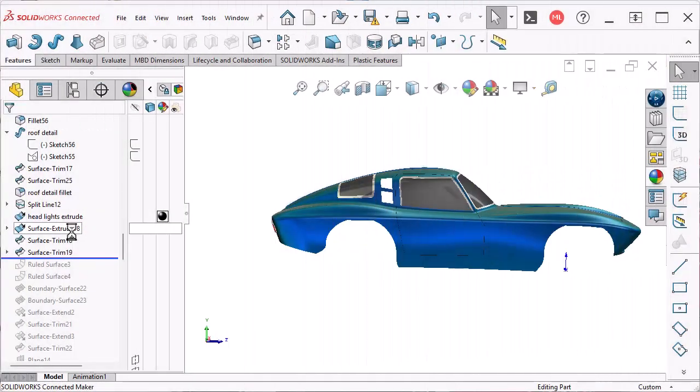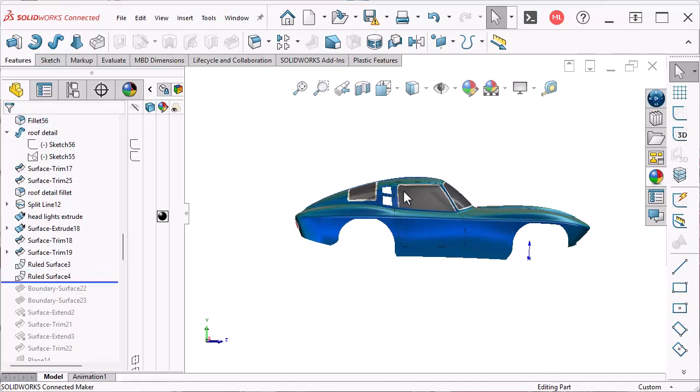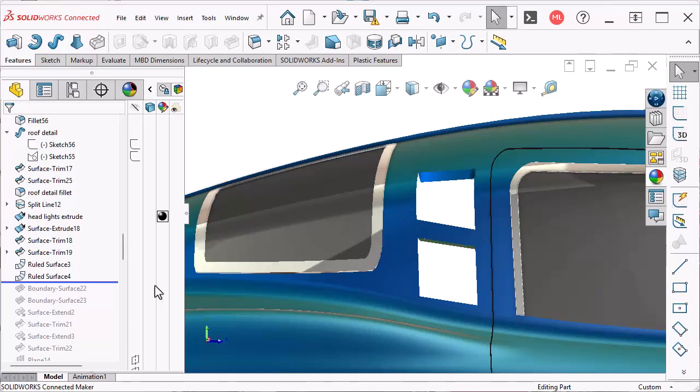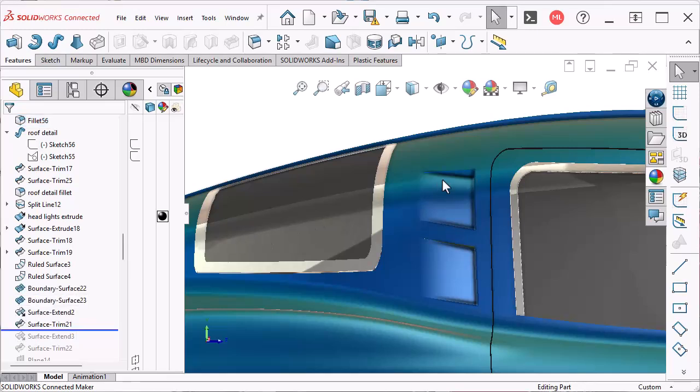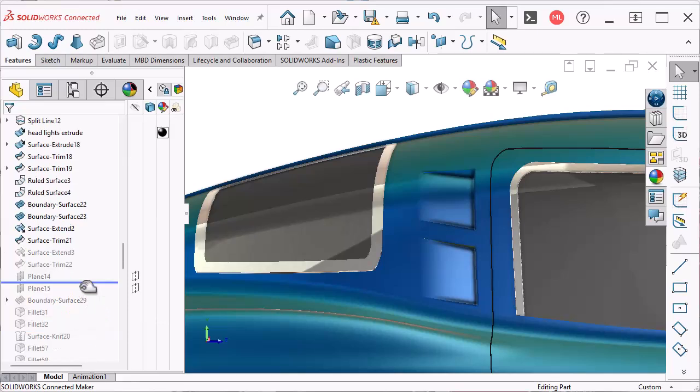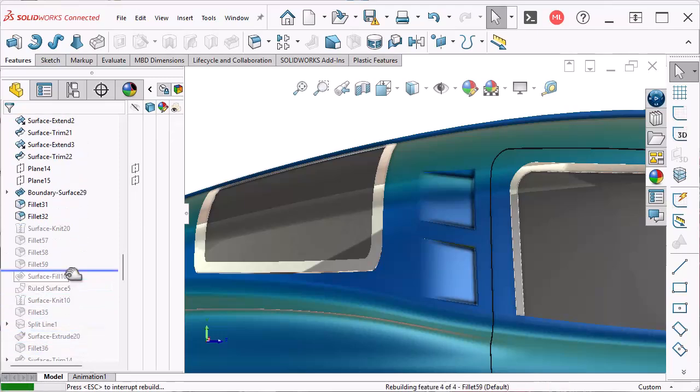Now there were a couple of features in here that needed some attention, and these vents along the side were a couple of those. So I trimmed those out and then started building ruled surfaces in there to get the sides, and the top and the bottom feature, and then a boundary surface that closed all of that together. Then they had to be trimmed, and further we needed some fillets on these to round them out and to smooth them into the rest of the car body. Let's see if we can pick up some of those fillets here.